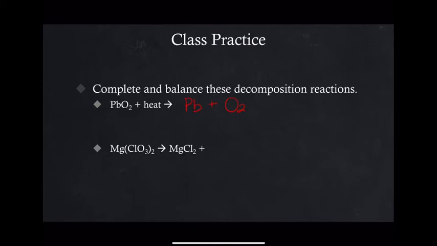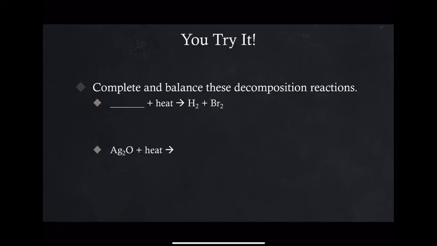The next one, magnesium chloride, is going to break down to, I already gave you part of it here on this one, magnesium chloride plus oxygen. Okay, now we are going to have to balance this one. So to balance this, we will need a 3 here. And I think that balances everything else. Okay. Now, you pause me and you can try these for just a minute.